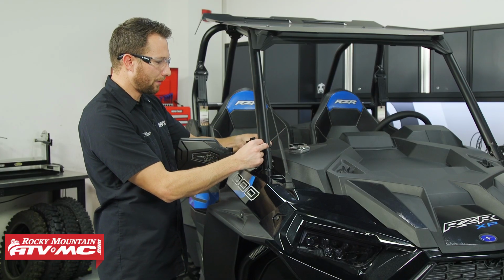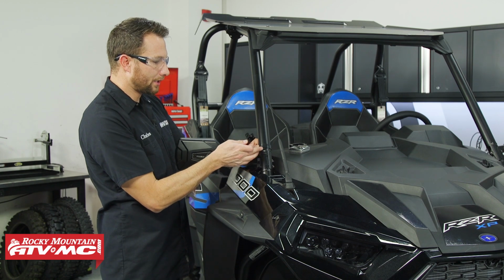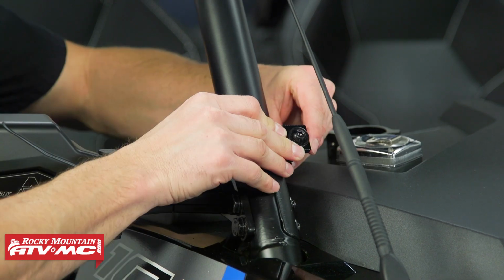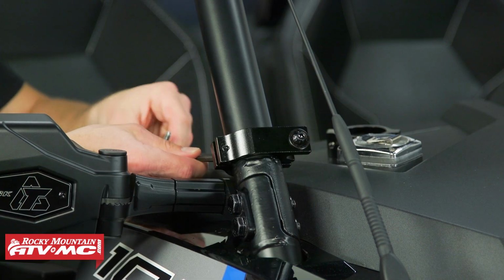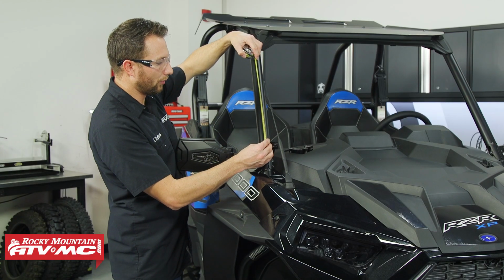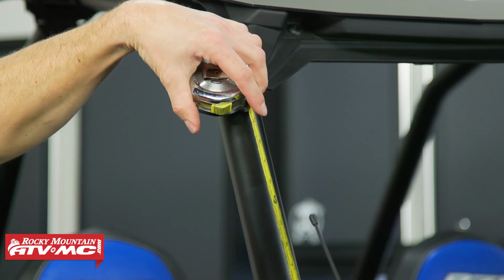We've got the rubber strap we're going to put on the roll cage first. And the first clamp is going to go just above the weld on the A-pillar. Then we're loosely going to install the mounting bolts on the back side. We want to be able to adjust this if we need to. And then it's the same thing for the other clamp, but we're going to go 15.5 inches up from center to center.